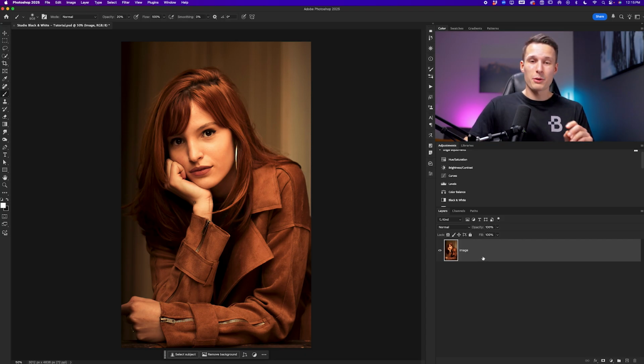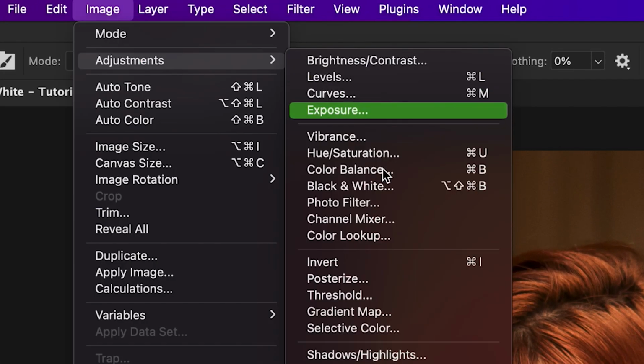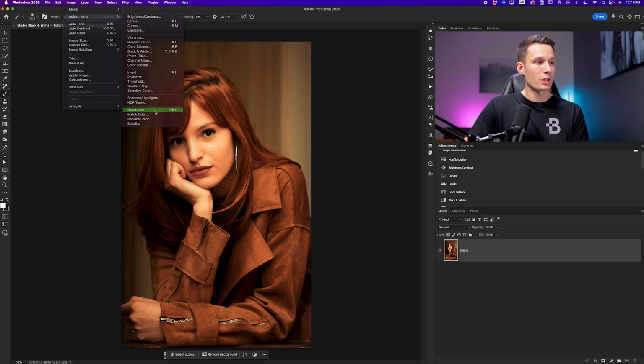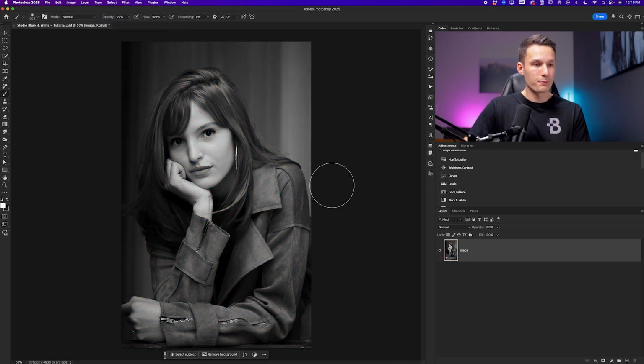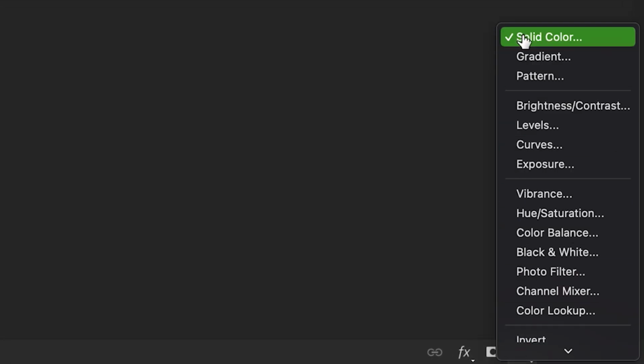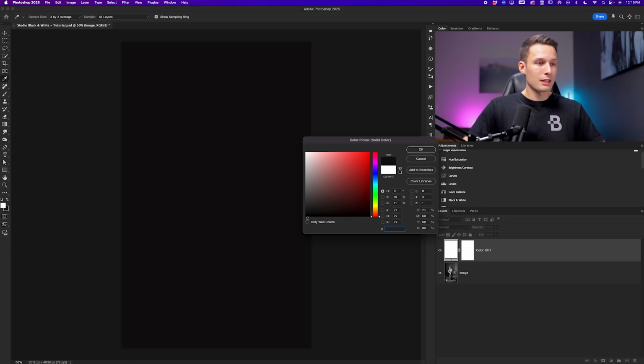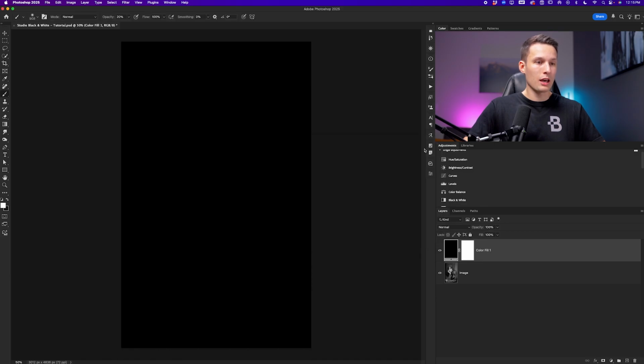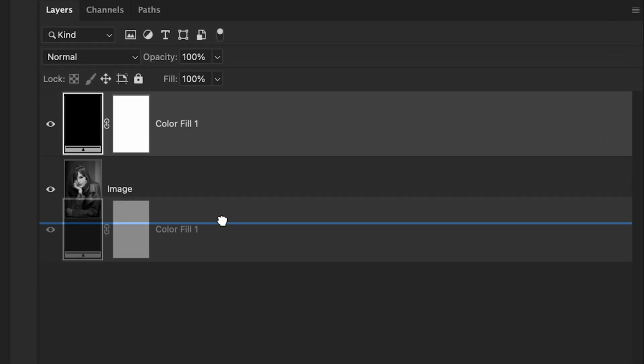The first step is that we want to turn this colored photo into black and white directly on that image layer. Just by going up to Image, Adjustments, and then Desaturate while that image layer is selected in the Layers panel. Now I need to create our background color, which is black. So going to the Adjustments icon, I'll go to Solid Color, and then set the color to black, click OK. And to place this color fill behind the subject, I'll click and drag it to the bottom of the layer stack.